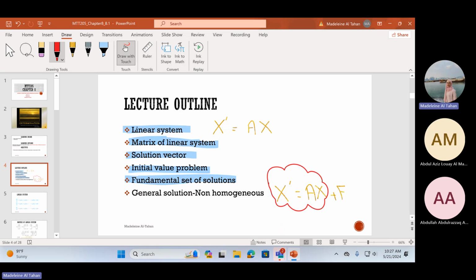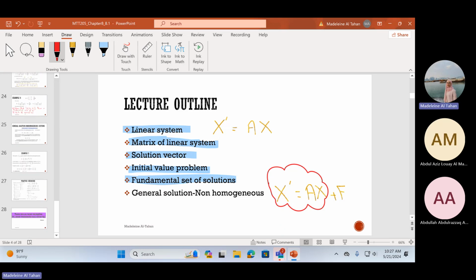The solution for the homogeneous one is the general solution that we know, C1x1 plus C2x2 plus and so on. We will add it to the particular solution. This particular solution, does it contain constants? It doesn't contain constants. It's a function. Here our particular solution will not be a function, it will be a vector containing functions. It means that it doesn't contain constants. Okay, Miss?